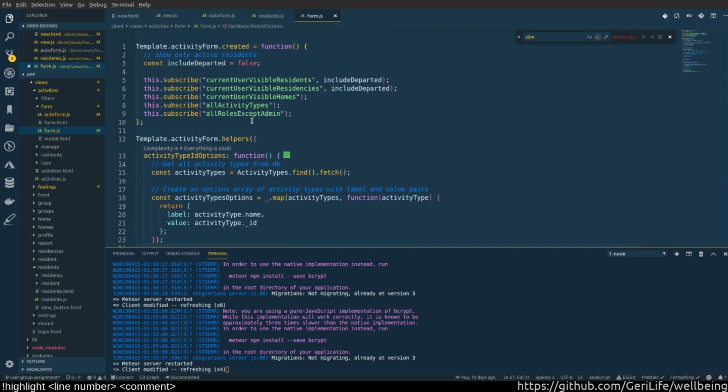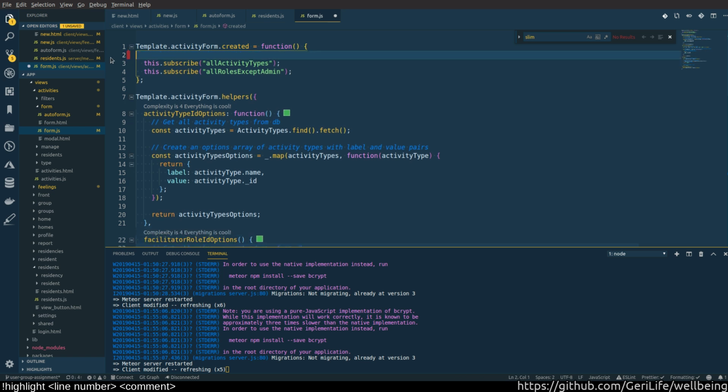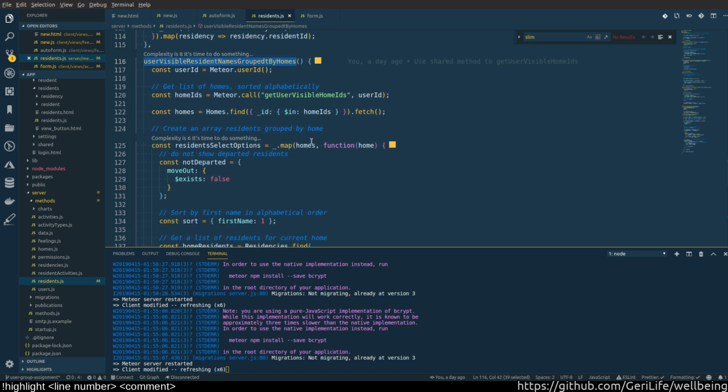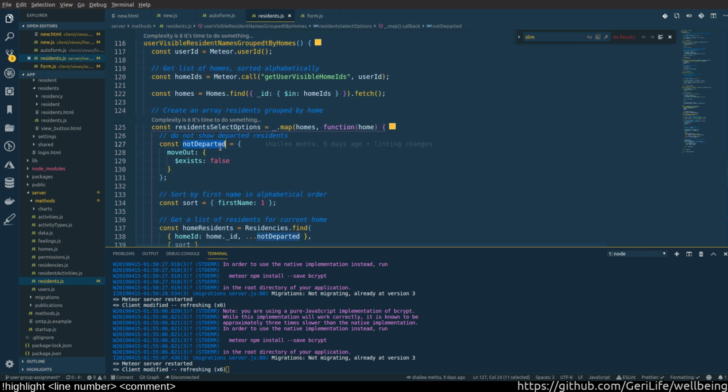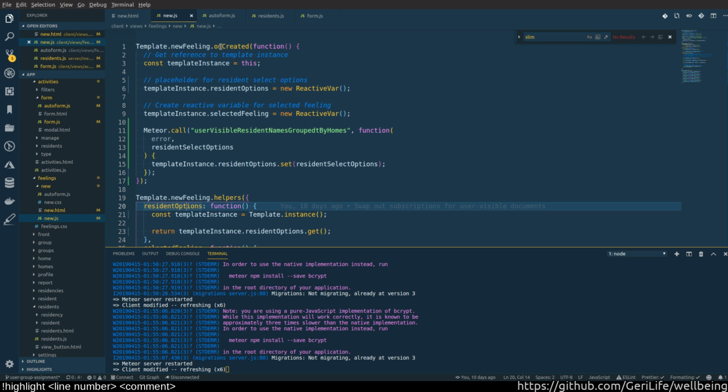Trying to move most of that to the server, but okay. Clean that selected feeling up. I'm just going to copy and paste most of this.